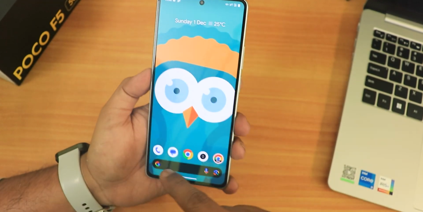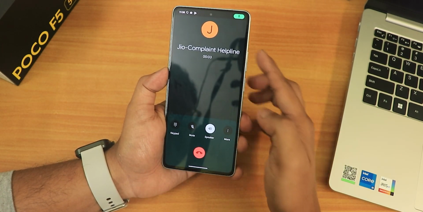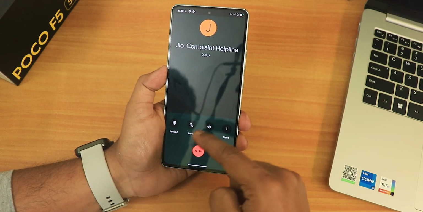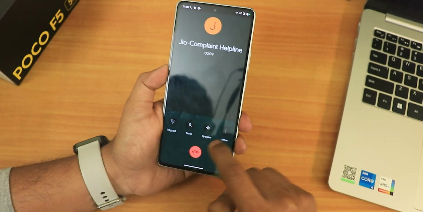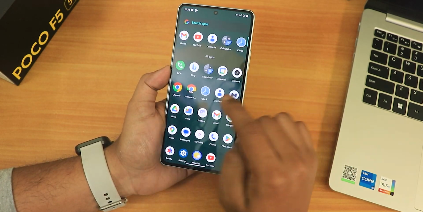So 5G hopefully is working. Let me just place a call, and there is this Google dialer. As you can see, the calling and stuff, everything is working fine. And even while calling, I can see 5G right there. And you can record the calls if you want to. There is also BCR if you need that, as you can see.